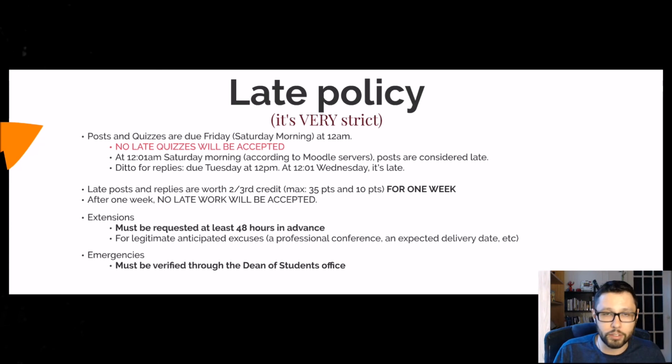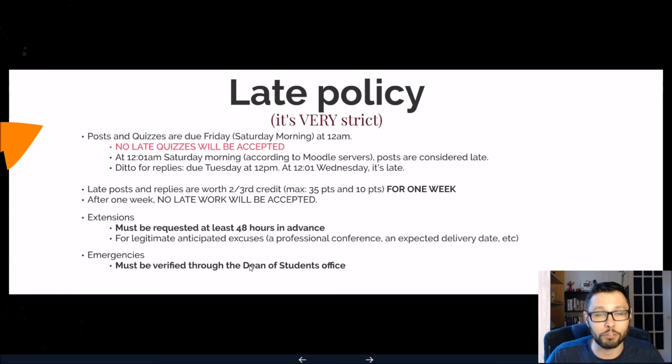So bring your excuse to the Dean of Students. They'll check your medical reports in a secure and private fashion, and they'll verify it to make sure it's legitimate, and then they'll let me know. If I get a legitimate verification from the Dean of Students, then I'll accept late work without penalty, according to this policy. But all legitimate excuses must be verified through the Dean of Students. If I don't get a verification through the Dean of Students, then I won't accept it.